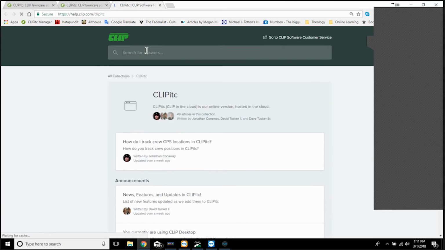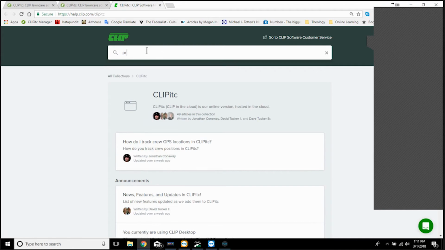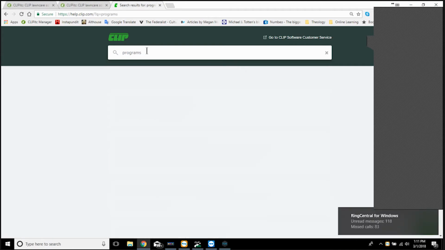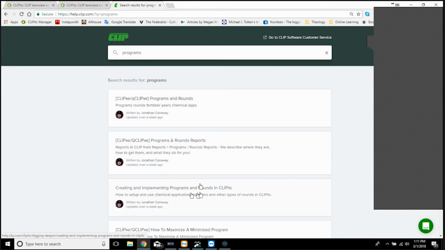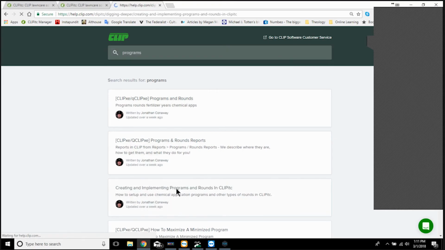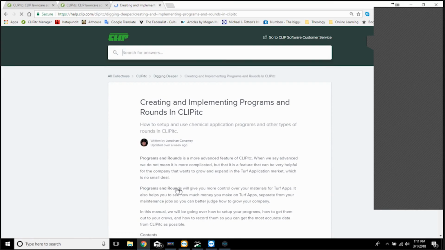And that takes you to our help desk. And this is good for anyone who wants more information. Then just type in like programs. And then here it says, creating and implementing programs and rounds in CLIPitc. Click on the article, and this will tell you how to set that up.